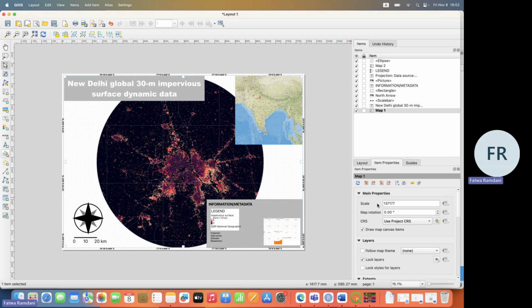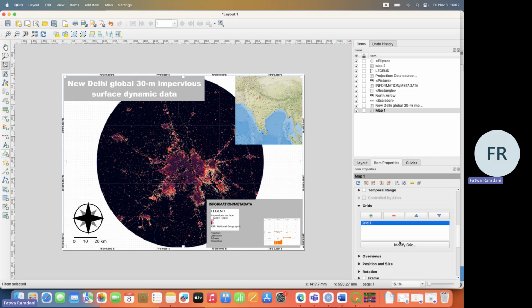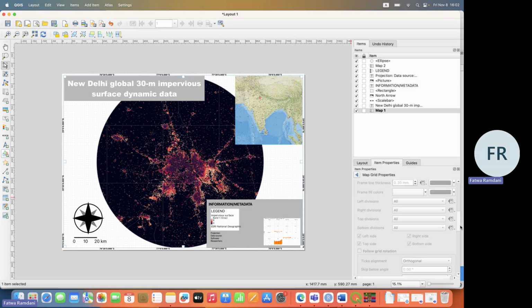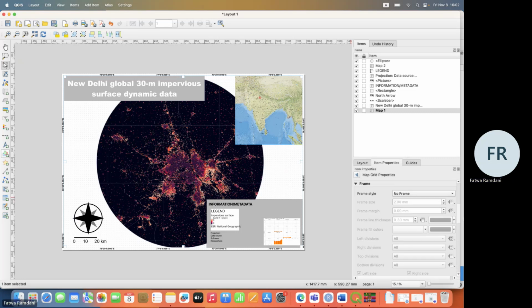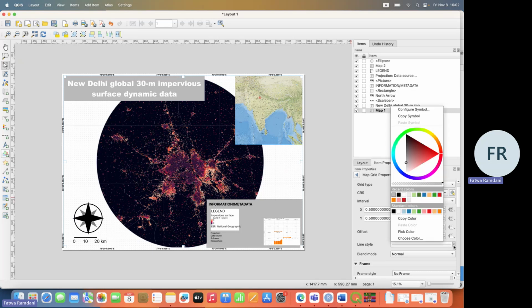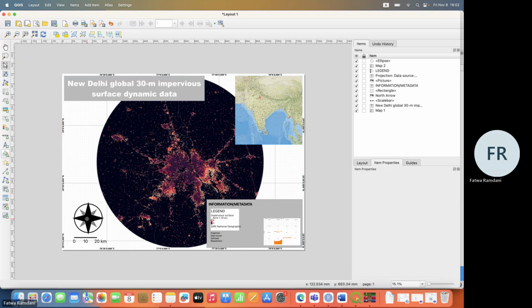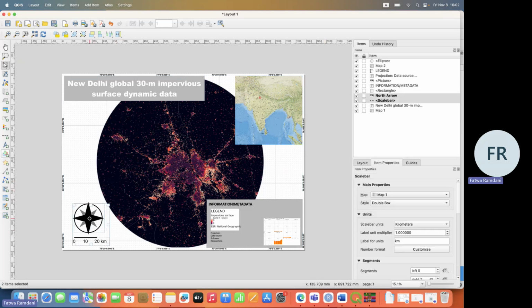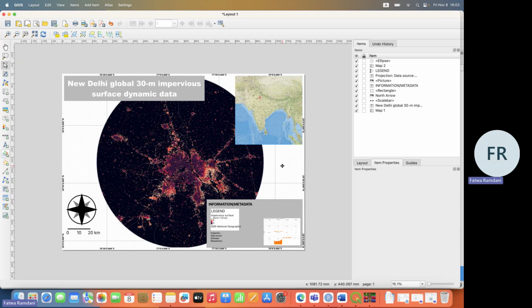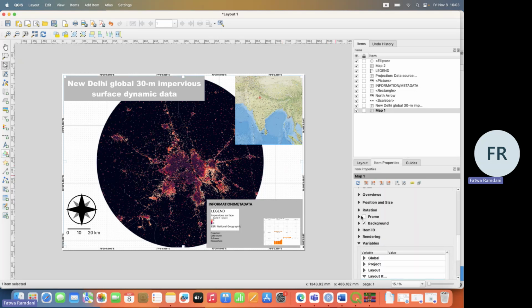Also with the grid, if you want to change the grid to another color, you can modify the grid. Scroll down, select the line style into this one or maybe the black one to make it contrast like this. Okay. Or if maybe you want to put the frame, you can also click on the main map, scroll down on the item properties and click on frame, check like this. Okay.